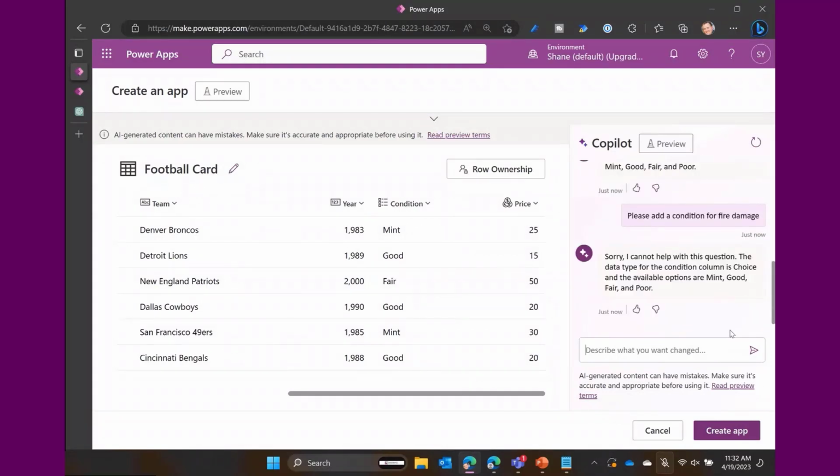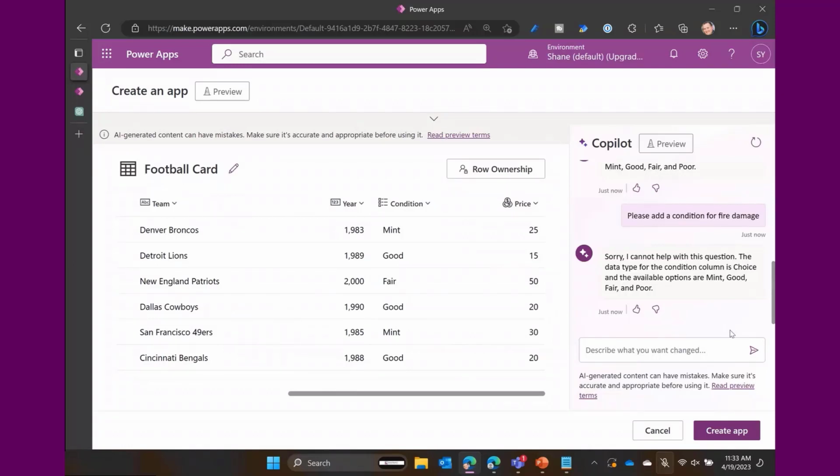All right, and so there, sorry, I cannot help with this question. So this happens, right? One of the things that is important to understand about this Copilot, or all the Copilot built into Power Apps, is it's not like they just said, oh yeah, let's insert ChatGPT into this thing. If you've used ChatGPT, you're probably like, all right, that's all it is. It's not though. They've taken a foundation and they've added their own logic. They've added their own Dataverse-specific things.